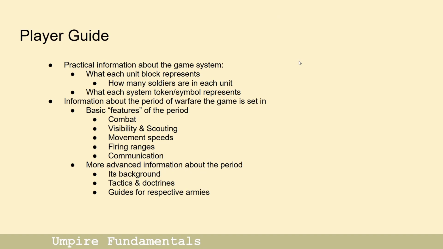Now, this is probably the most advanced part of preparing a game, preparing a good player guide. And like I said, if you use something like Ottovsky's system or James's systems, there's a lot of documentation already written up for you. But if you're doing a scenario from scratch, or you're writing a rule set from scratch, these are the items that you really, really need to include in a player guide.